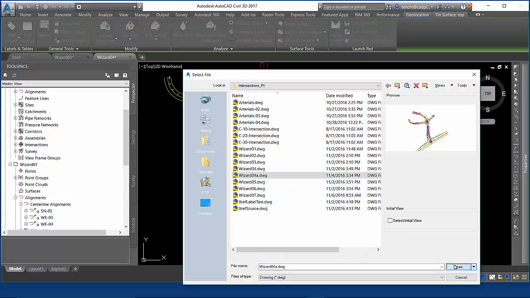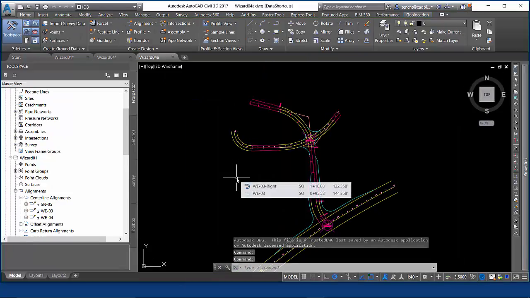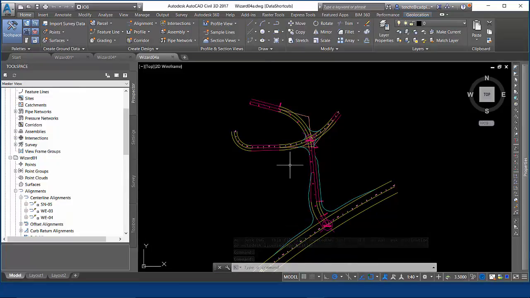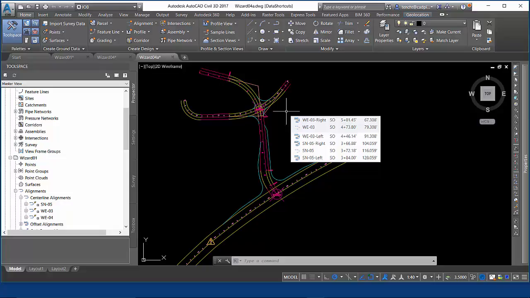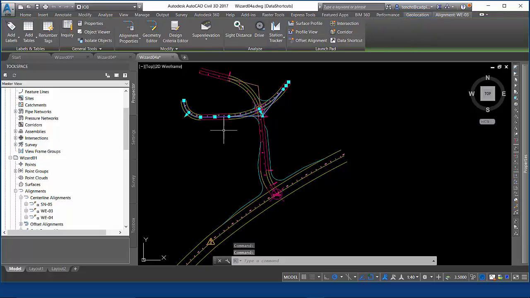And into this drawing, I have simply promoted all the horizontal control in here and made a couple of changes to the alignments. So the alignments, I added curves to both intersections after I'd already built the intersections. So now I can do nifty stuff like grab my roadway, shift and move.